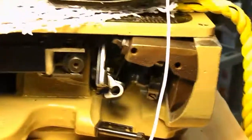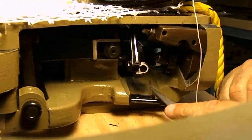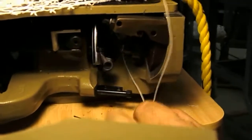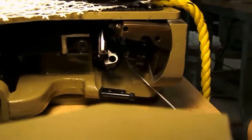Okay, pass it over. Come out to this side. I'll put some light on the situation. Get on over here. Open the gate a little bit more. I'll stick the tweezer in and pull that thread through. And this is the looper we want to go in. But before we go in that looper, we go in this guide over here.